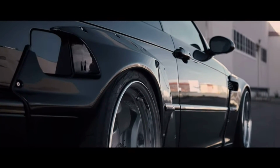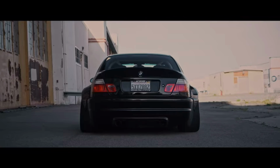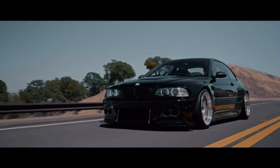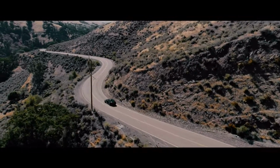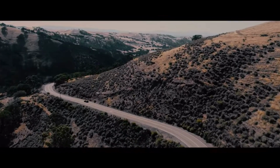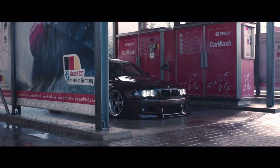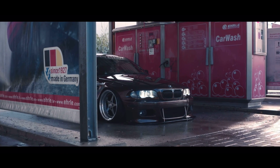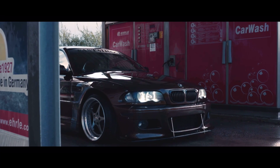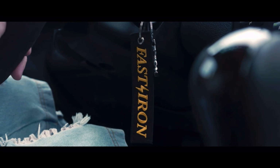Another thing that tends to go a lot on these cars is the weird seals on the windows. This tends to only be a problem for people who drive them a lot. It seems like what's happening is people opening and closing the doors gets wear on the seals, and then it starts to leak into the car, which happens with almost any car, especially above 200,000 miles. So I don't know why this is a specific problem for an E46, but they mentioned it, so maybe I'm wrong. Maybe there's a different reason why it's happening, and it's just a bad thing in general. But yeah, just keep a lookout for that. Make sure the floor in the car isn't wet when you're going to pick one up.